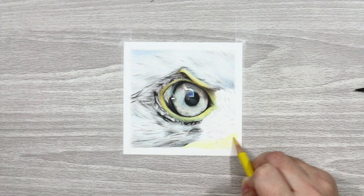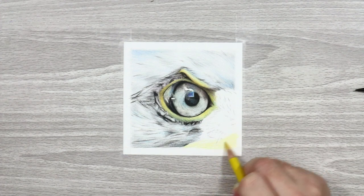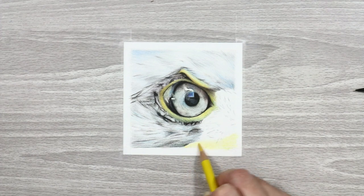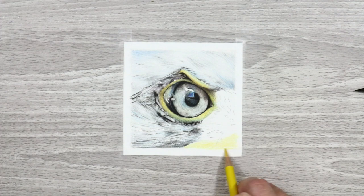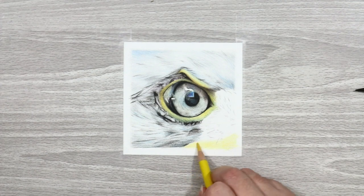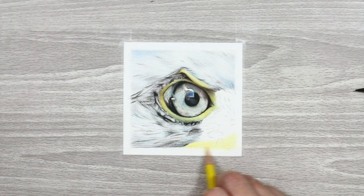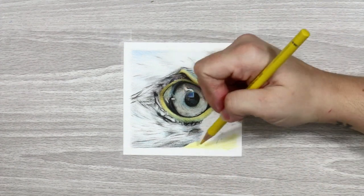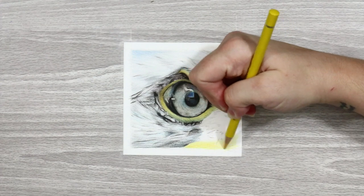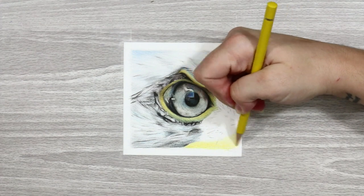Let's make sure that the shape is right. Just zooming in a little bit on my reference picture there to make sure it's all correct. Going over a couple times to make sure that the colour's really nice and vibrant. Going to go over in a slightly different direction as well, so we've got maximum coverage down there.